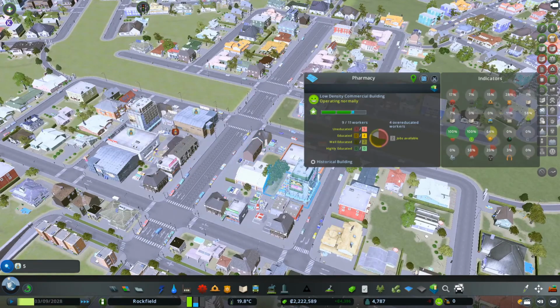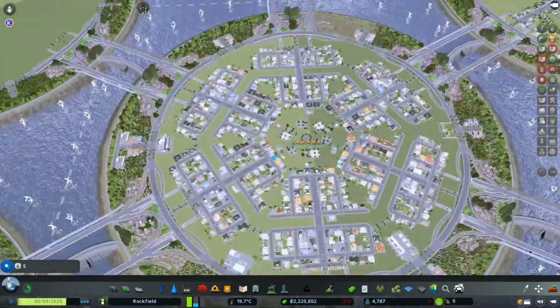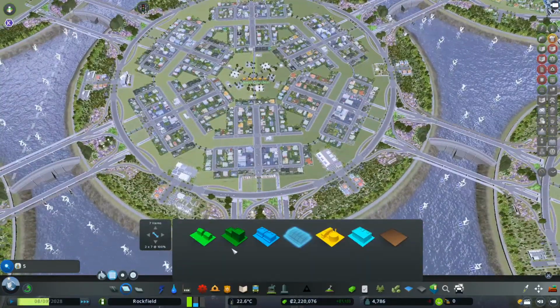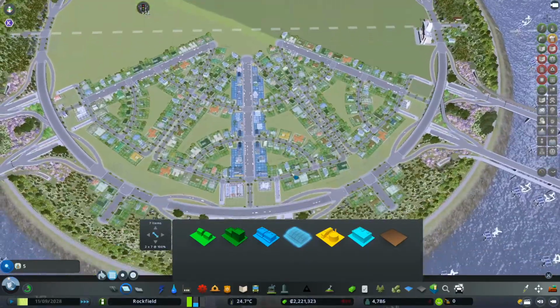Okay, I think some of these are perhaps rebuilding. That still says low density. I did repaint them with high density. They'll get there eventually. Let's go and do the same thing on the island up here.